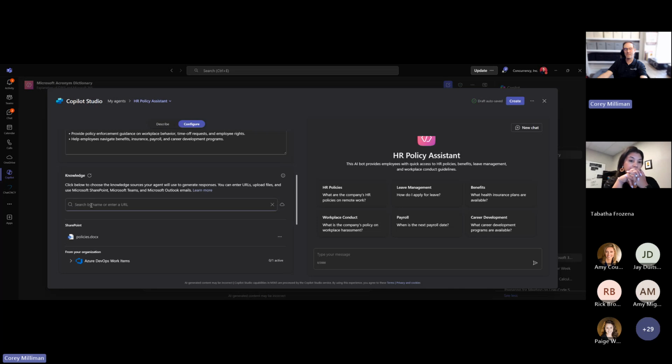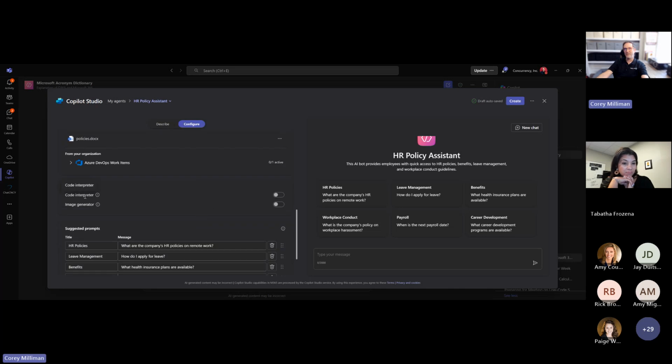I could point this at a SharePoint site. One thing I've noticed is sometimes it's a little difficult. If you go to a site here, it's going to pull everything from the entire site. So if you want a specific document library, you have to click the cloud icon, browse over to your team site, and go down to the document library where you want that content to be grounded from. We have the ability to turn on different capabilities. Code interpreter is a really good way to support other use cases like log file analysis. It does use some of that advanced code for that.